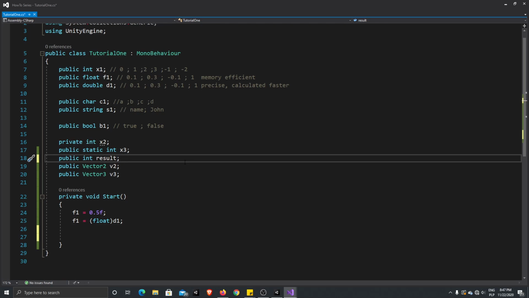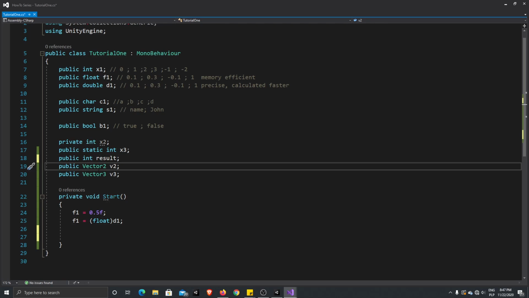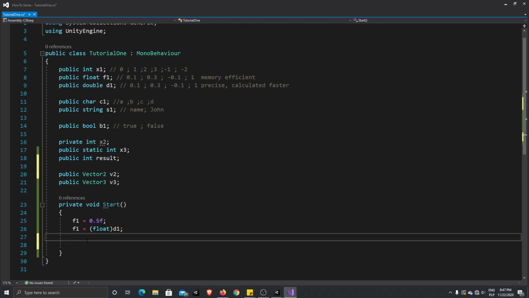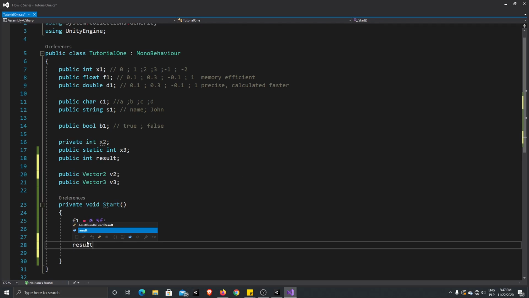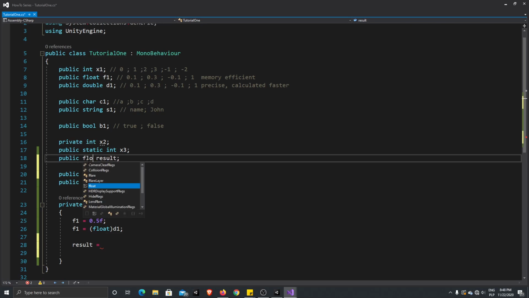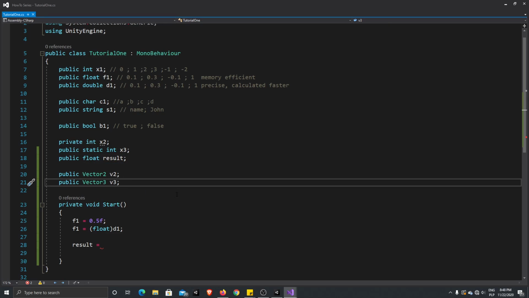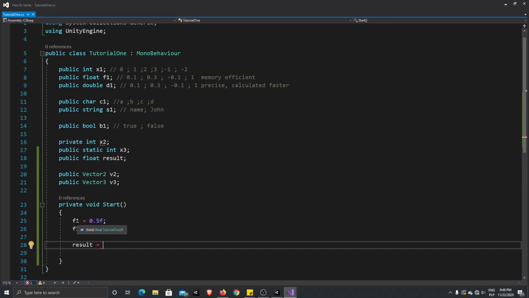So let's do some calculations. I will show you how it works. So let's write result is equal to our, maybe let's do float result. It will be float type because we will add maybe the f1 value and an integer.